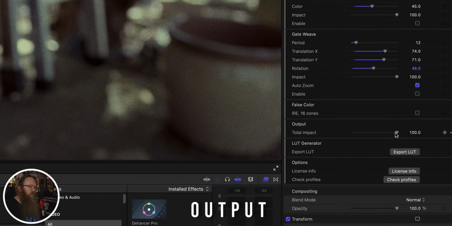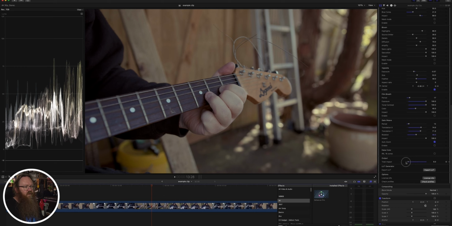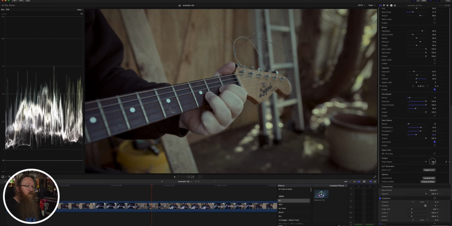So once you've got something you kind of like, if you want to just sort of go, well, I've been playing with this and now I want to tone it back a wee bit, there's my original footage from the camera. You've probably forgotten what it looks like by the time you've gone through all these settings, and here's with all my crap piled on top of it, and you think, well, that's cool, but it's kind of the effect I'm going for, but it's too much. Okay, let's pull that back to like 80 or 90% of what I put in. Let's see what it looks like at 50%.